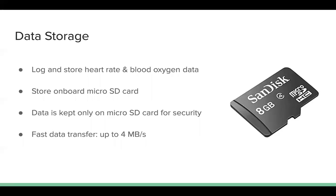Lastly, with regards to data storage, we wanted to ensure that our consumers did not have to worry about any privacy or security concerns with their data. So the heart rate and the pulse oxygen readings will not upload online or to a network. They will be stored on a single micro SD card that the user can use in their own computer if need be, but it is solely for the consumer's use and ensures privacy while also being a workable product.